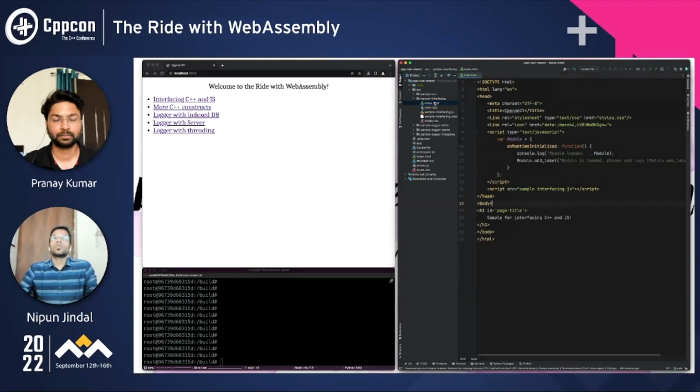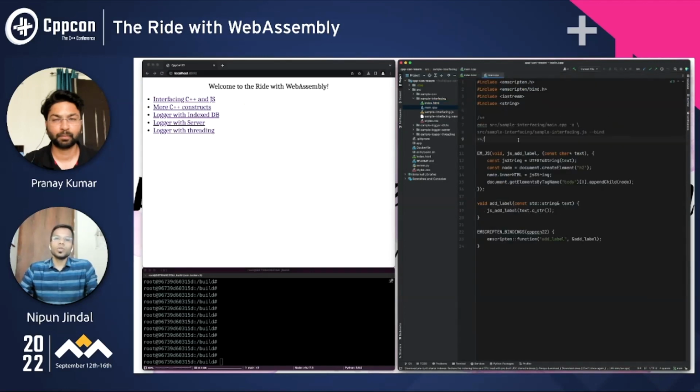So let's start with the first one, the very basic one. We want to achieve two things in this example. First, we want to call a C++ API from JS. And the second thing is to call a JS API from C++. So let's start from the top. You see two new headers being added, mscripting.h and mscripting-bind.h. mscripting.h is needed for compiling into the mscripting world, and bind.h is required for something known as mscripting bind, which we will go over further in this example itself.